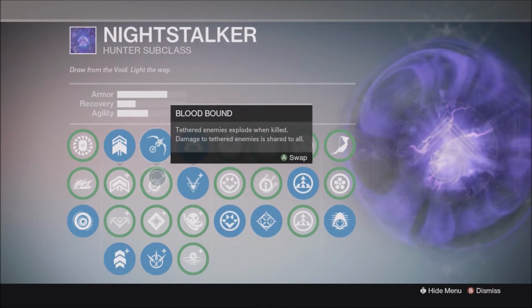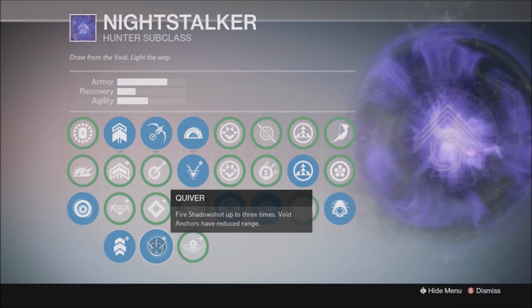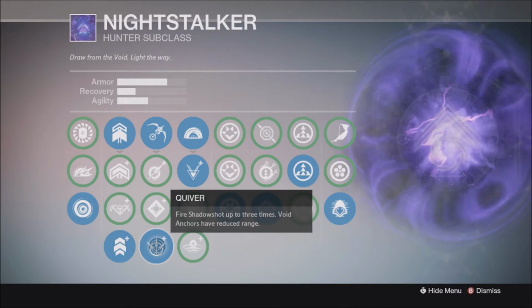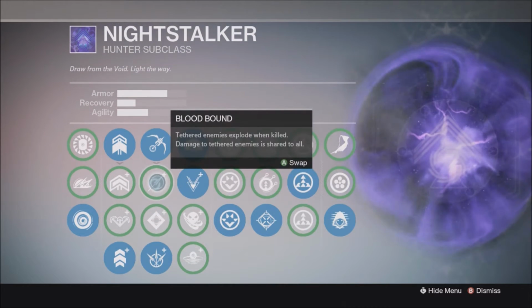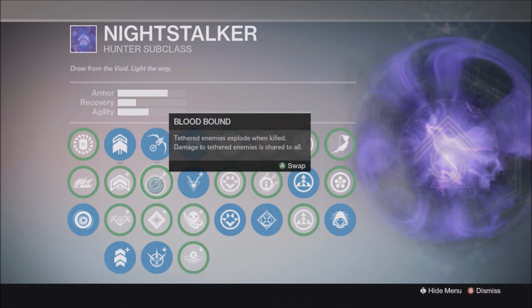So for the super, for Shadow Shot, I like to run Quiver because you get up to 3 shots with the bow, which gives you up to 3 kills if you can land all 3 Shadow Shots on an enemy. You can also run Black Hole and Bloodbound, but I think these two are better for PvE instead of PvP.